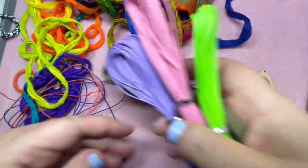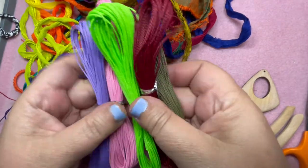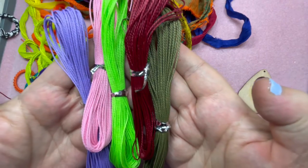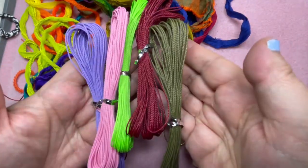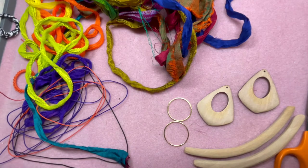And then you're going to want some of these. I think these are wax linen. I got these on Amazon. And this is just a very small sampling of the colors I got, and I will link that below. I think it comes with like 20, 25 colors, if I can remember. And you get a whole lot, and you can do a lot with these, as you'll see.